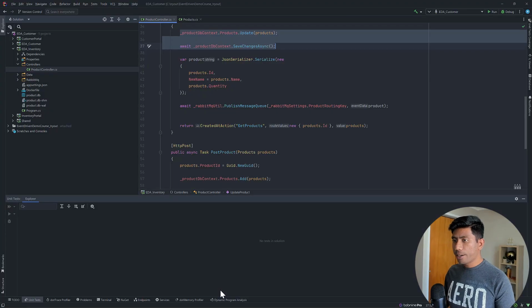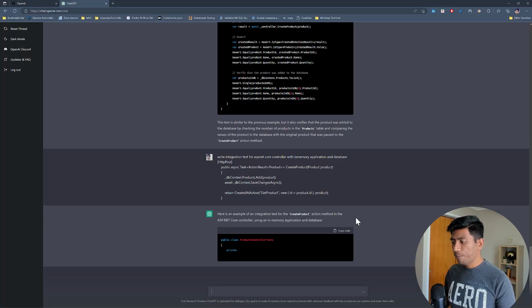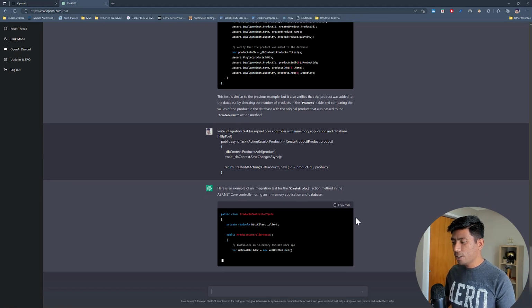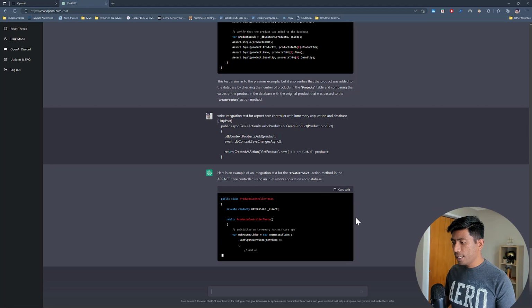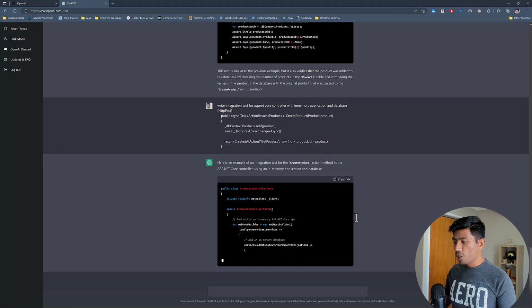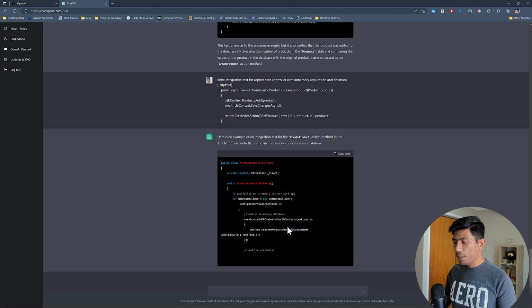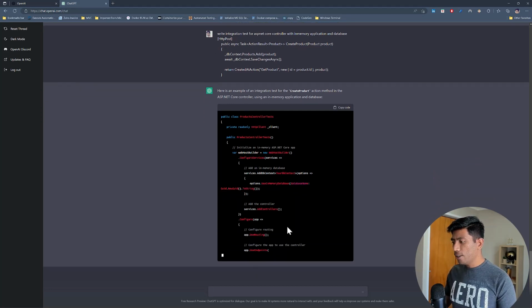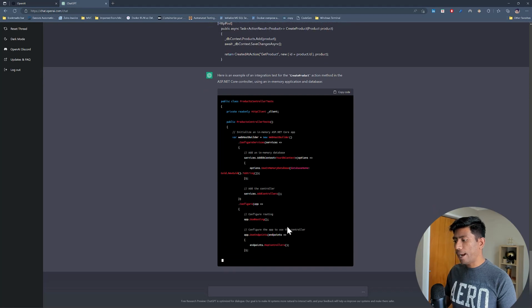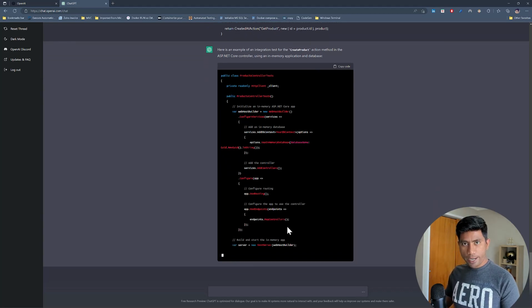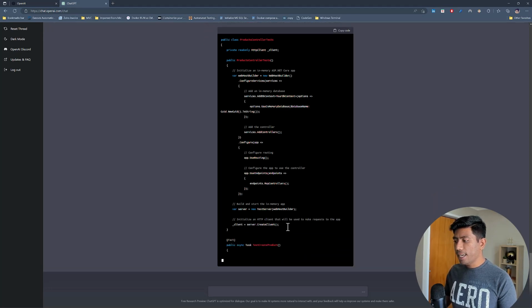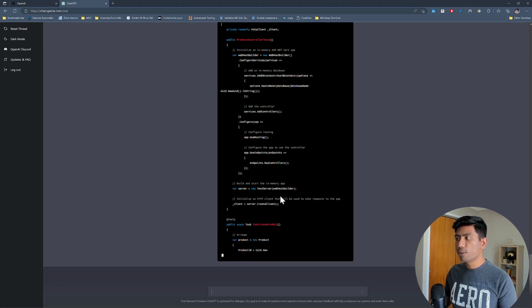And I've already written the integration test for these controller codes over here, and I will see if that is gonna really happen. So you can see that it is already initializing a web host builder, which is an in-memory ASP.NET Core application it is trying to do for me, which is amazing. And then it is also adding all the services and stuff. It's also adding all the routers, all the endpoints, and then it's also setting up the mapping of the controller. And then it is starting an in-memory test server using the web host builder.